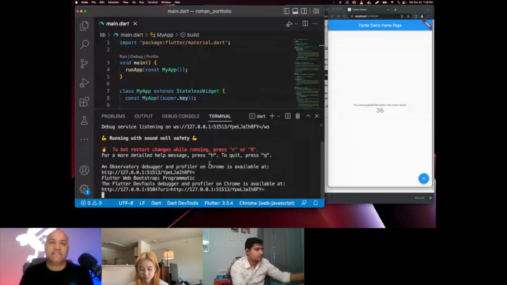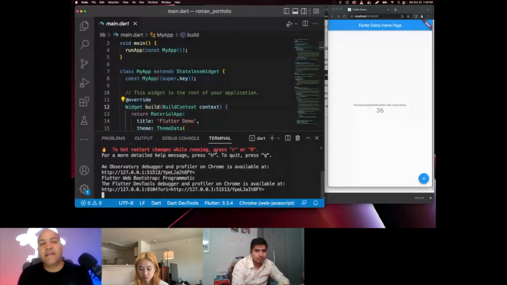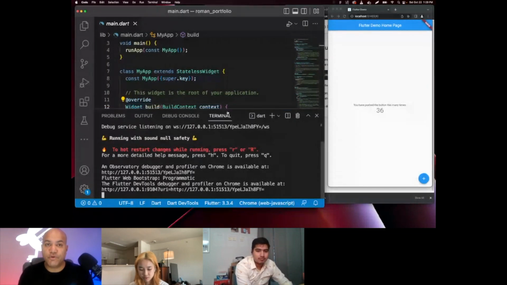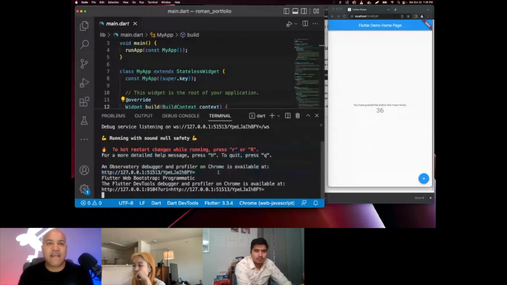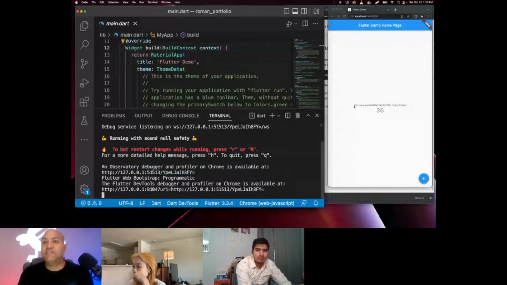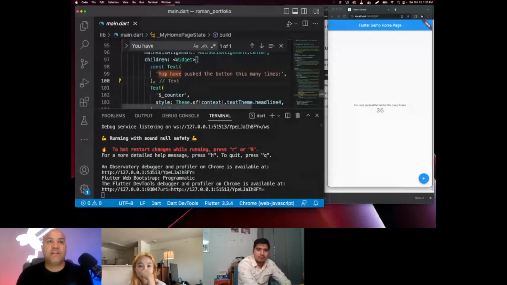A couple of things I wanted to show you about how you build in Flutter: you change the code in here, and then it has one of the great features, which is called hot reload. Hot reload allows you to reload your code as you make changes. You can see the changes in real time as you build your application, as opposed to having to shut down the application and rebuild it every time, which takes time. In this case, you make one simple change. For example, let's change the string here, where it says you have pushed the button. I'm going to change this to say, welcome to GDSC Western Michigan University.